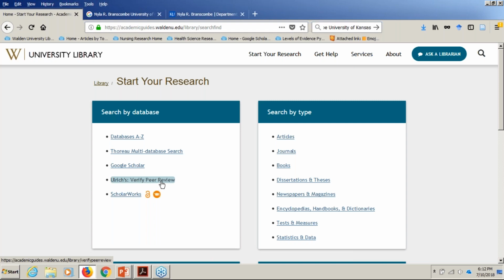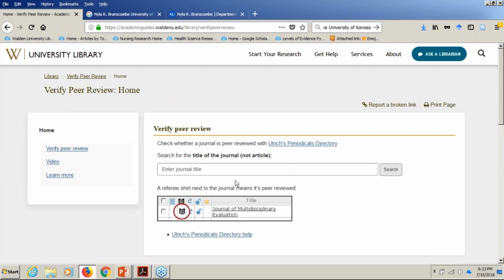This is all that you're going to use this tool for. This is all that you would want Ulrichs for, is to verify peer review. And all it does, it's a tool where it lists information about journals, including if they're peer reviewed or not. So let me go ahead and click on that. And it's great that on our little search box here that we created, we also remind you that you want to look up the title of the journal and not the article, again, because either this journal uses peer review or it doesn't. And it shows us exactly what we're looking for here.